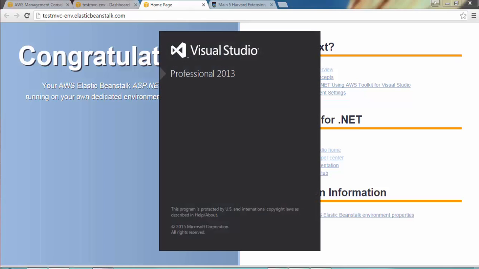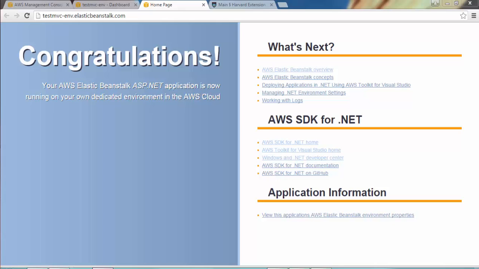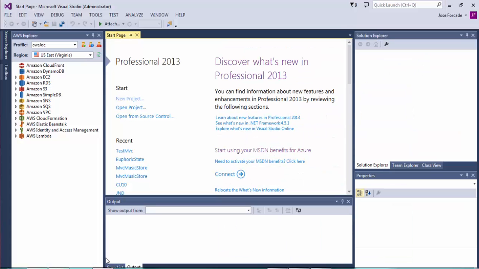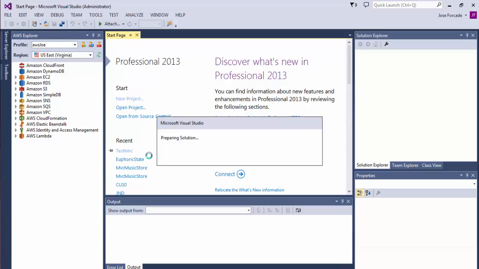On the .NET front, I have a simple application with MVC 5 and a couple of new menu items. Not too much that I'm going to put into effect, but enough changes to take a simple project and show that you can publish what was made into the cloud, into our Elastic Beanstalk environment, and subsequently any changes thereafter can also be posted. The name of the project is Test MVC.